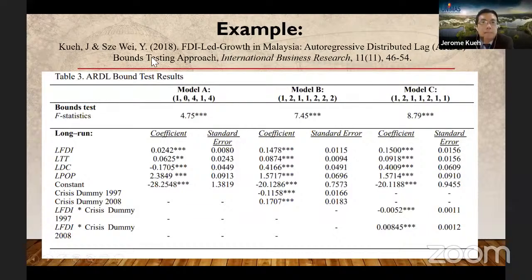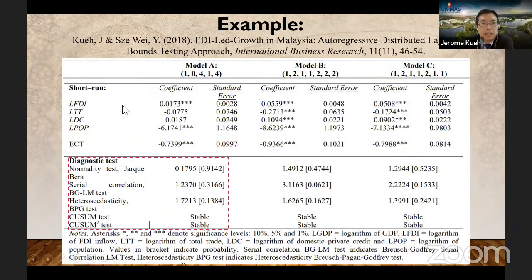So this is just another example from a paper using ARDL. What I am trying to say here is that when you look at the estimation output, this is what we need to know. For the coefficients we find, we put asterisks to indicate significance at what percentage level. You can also capture the short run and the ECT, and normally we will also present the diagnostic testing as well. It is quite standard diagnostic testing that we normally perform in time series analysis.